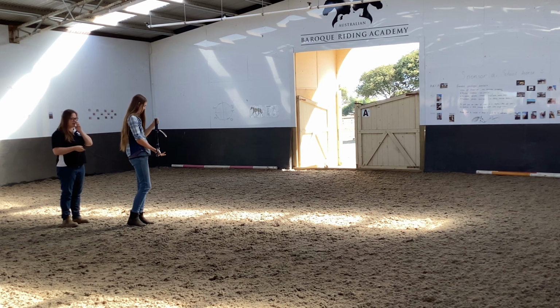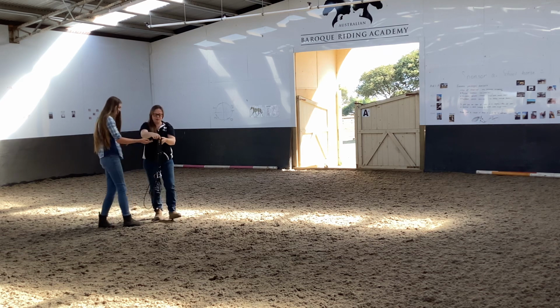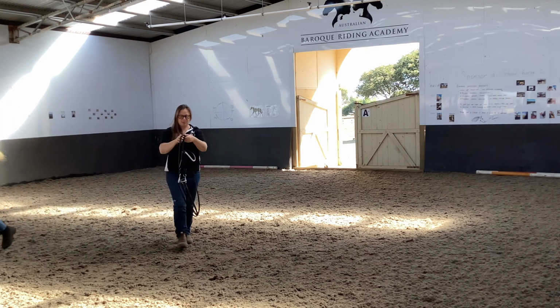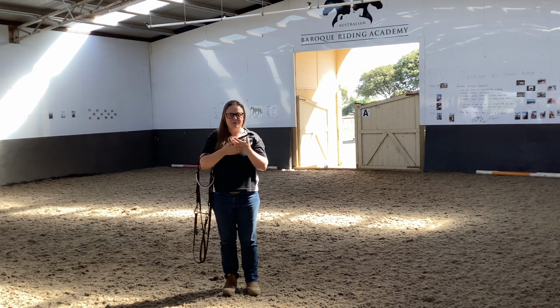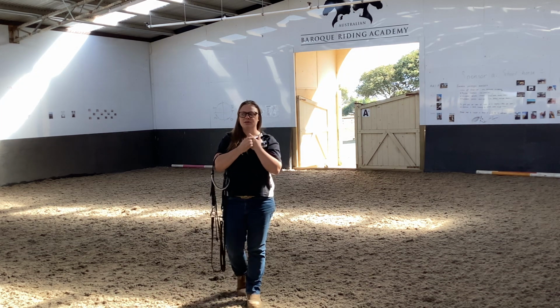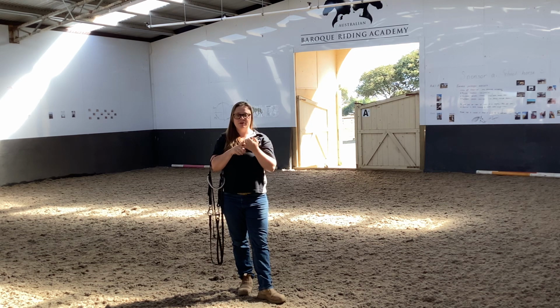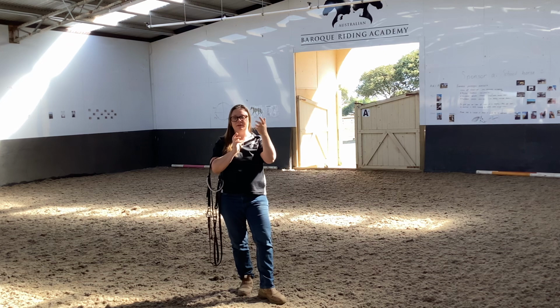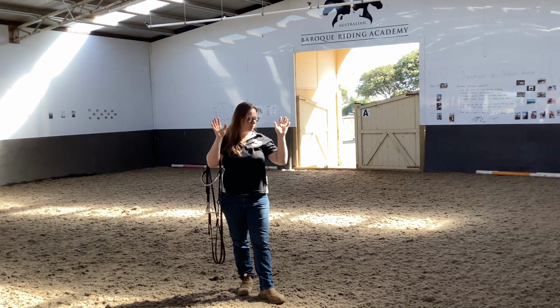So it's not about how much you actually use your reins. It's about how much the horse thinks that you're using the reins, and what the bit feels like in the horse's mouth, and whether or not they feel like going forward. So my horses, if you have a strong grip on the reins, will do one of two things. If you're asking them to go forward and you have a grip on the reins, they'll go up into levade, into rearing. Or they'll try and pull the reins out of your hands and go, whoa, no, that's way too much.